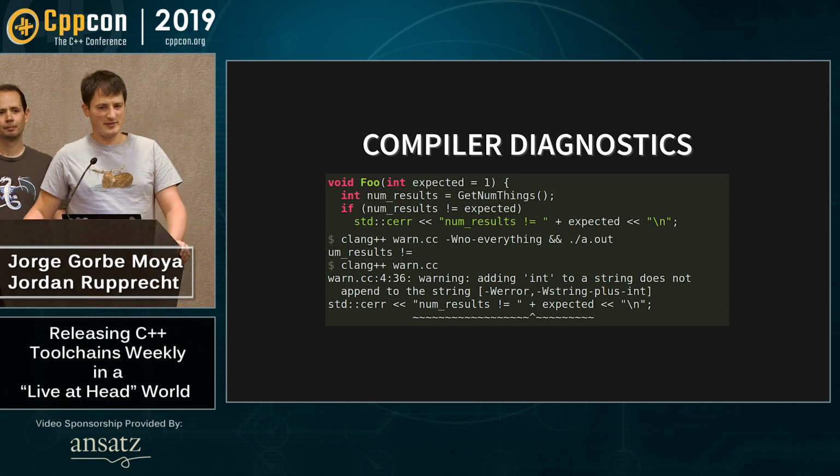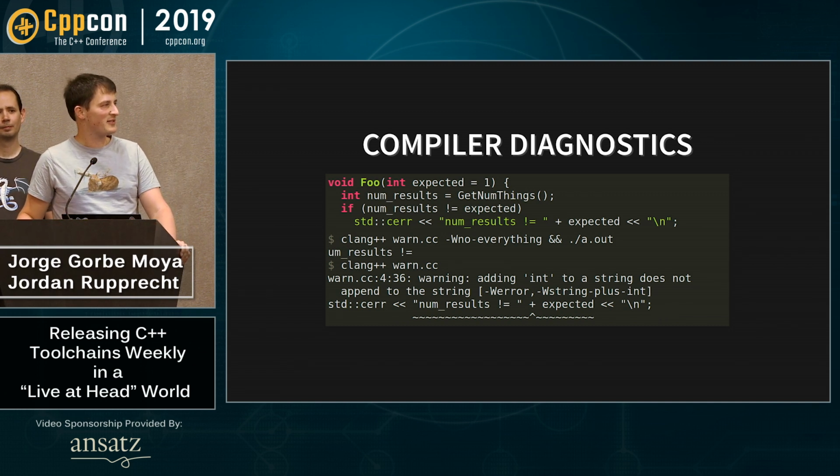So this is actually the string plus int warning, which tells us that when you take a string and add an int to it, it's not actually string concatenation. In C and C++, this is array indexing, because the string literal is actually a character array, and the integer is your offset into that array. So kind of surprising. We obviously didn't mean to do this.